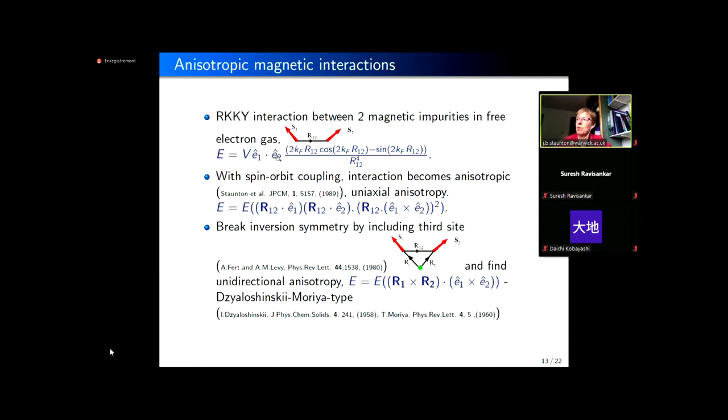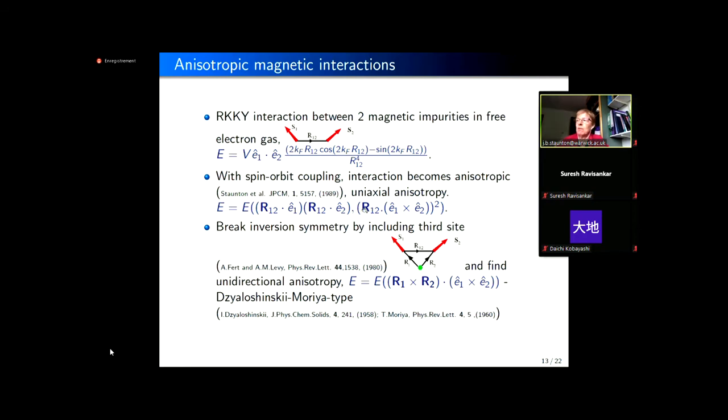So we've just got this scalar product here, S1.S2. But in fact, they also sense how they're orientated with respect to the only direction that you have in this problem, which for this simple two-site problem is just the vector that's connecting the two of them. And so formally you can show that the energy now has a dependence on the scalar product of one spin with this only spatial vector you have in the problem, R12, multiplied by the same thing with the other spin.